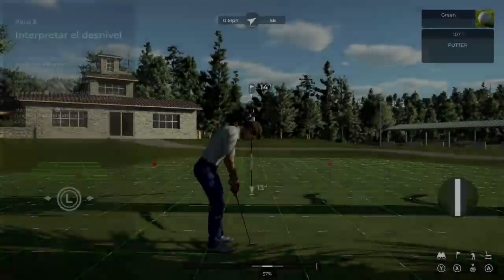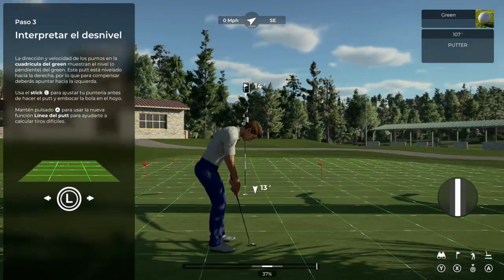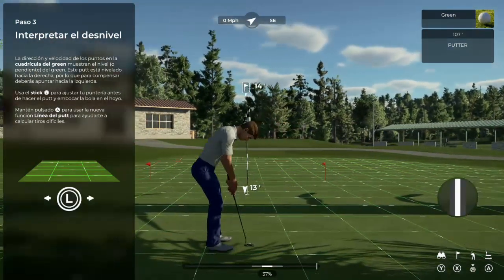Well done on that lesson. Those moving dots on the grid are telling us that your putt is going to break to the right, so you're going to have to aim to the left to compensate. Use the aim stick to make adjustments before putting so that you can drop this one in the hole.